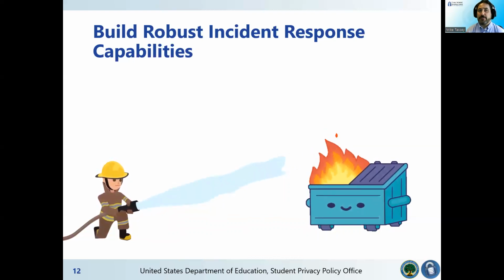All of us would like to believe that our organizations would never be the victims of a cyber attack or a data breach, but the data tells us that it's really not a matter of if, right? It's a matter of when. So we need to be prepared to respond when the event occurs, despite all of our preparations. So let's look at some ways that we can do that.